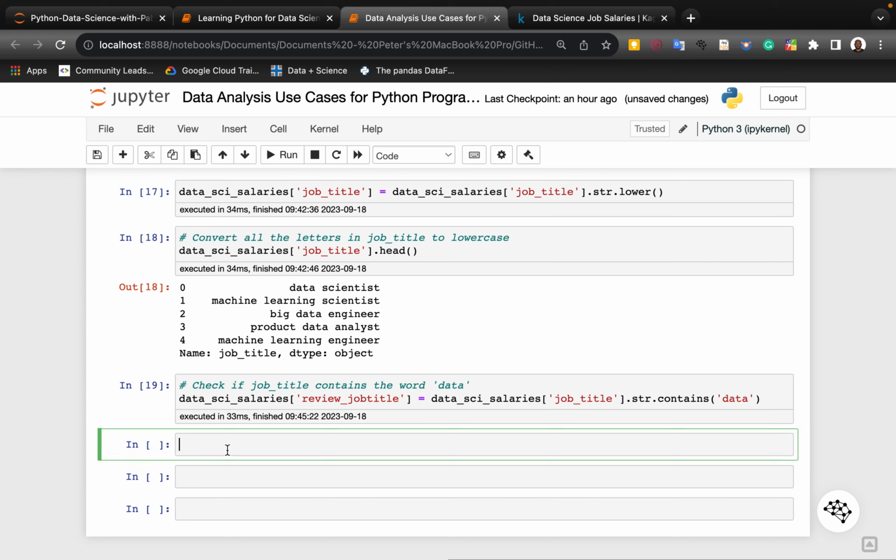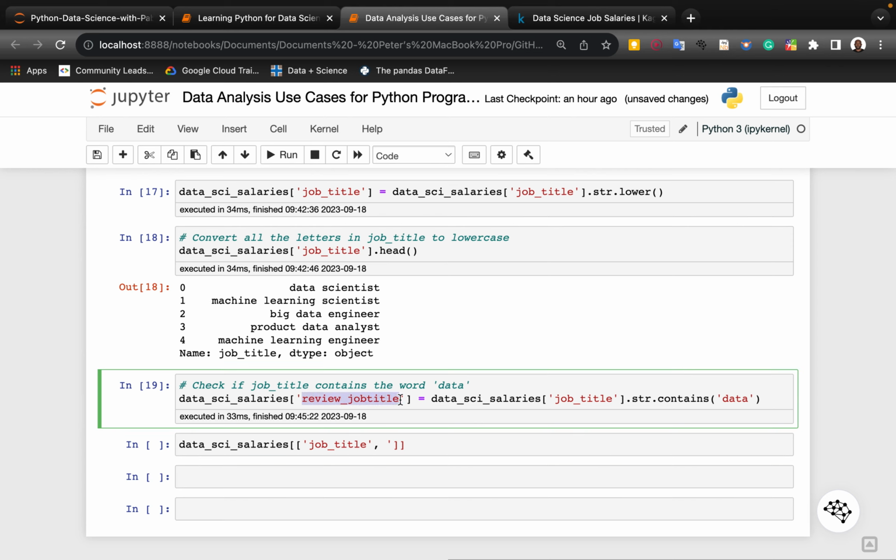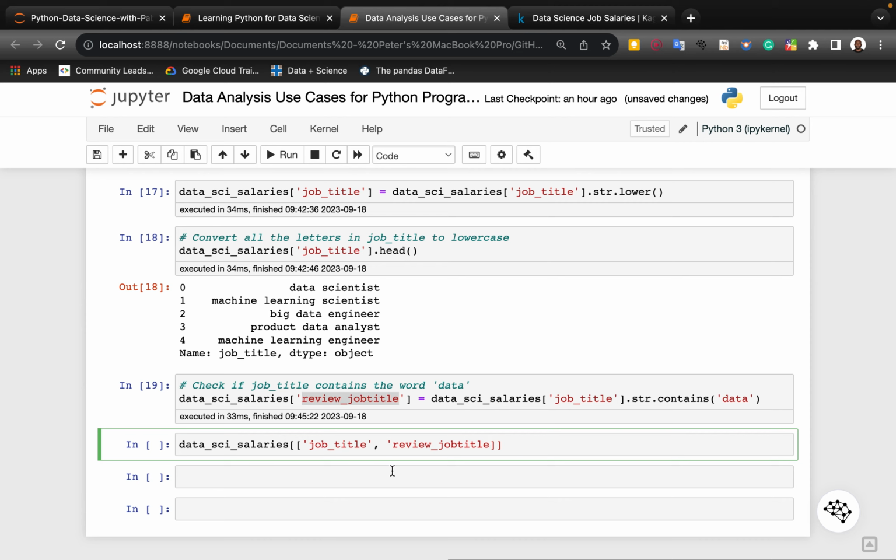So now see what I'm going to do. I'm now going to say data, just to confirm, because I know I have a new column. We're going to have job titles. As a matter of fact, I'm going to add an additional square bracket so that I can have one more. This is what I want to take, review job title. So I'm going to put it over here. Beautiful.